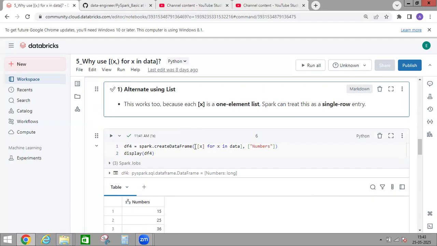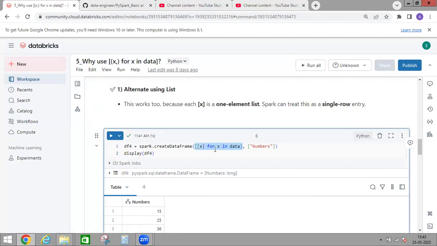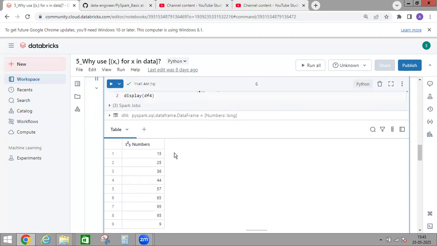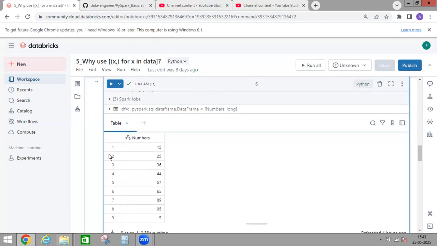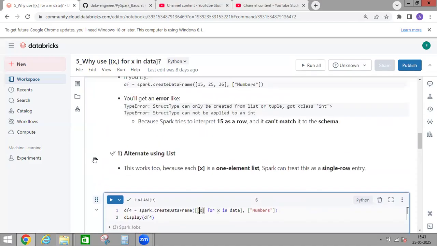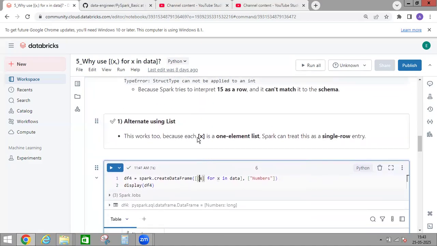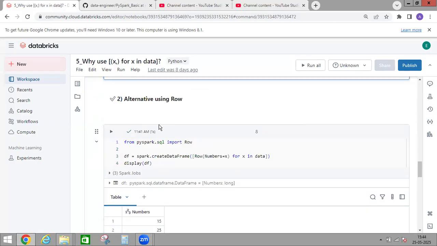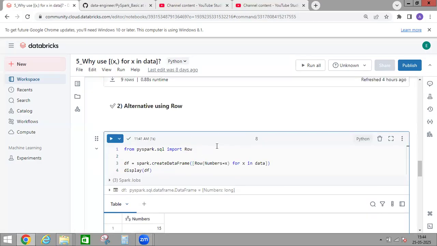If you see this list comprehension, earlier we used a single element tuple, and here I'm trying with a single element list. Even with a list, it is able to generate the data frame. So there are two options: one is using a list of tuples, or simply a list. And the alternative method is using the Row method.